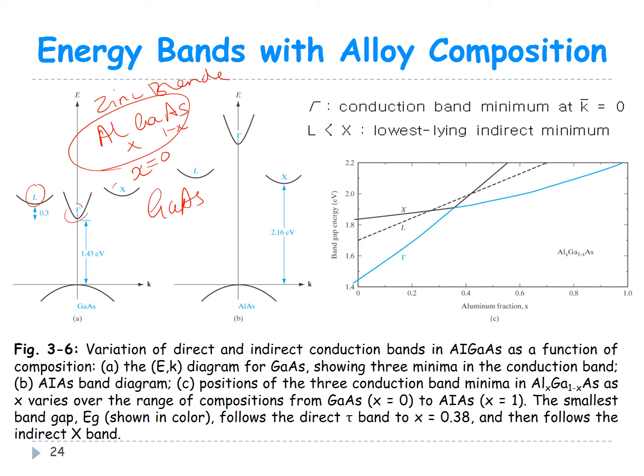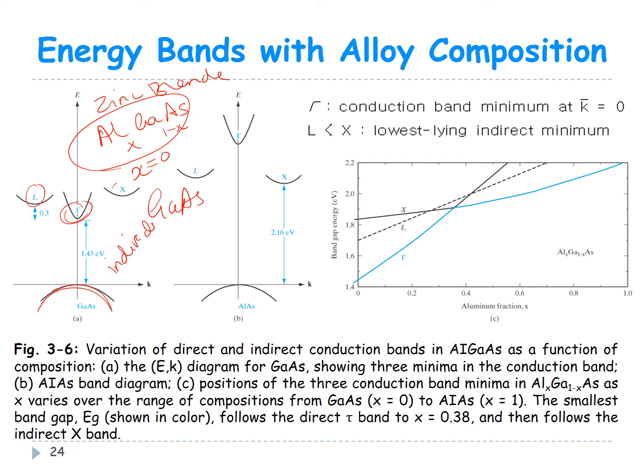All these are conduction band minimums in different crystal directions. Now, the way that you can decide whether this is a direct or indirect semiconductor is by looking at the lowest conduction band minimum, which in this case is gamma here. Now, because the lowest of these minimums is at the same K value as the conduction band maximum, this semiconductor becomes an indirect semiconductor.